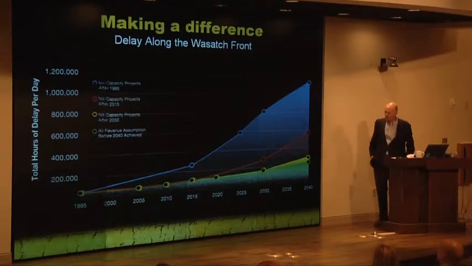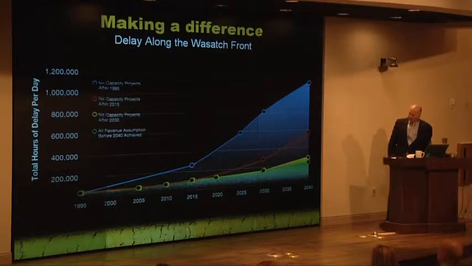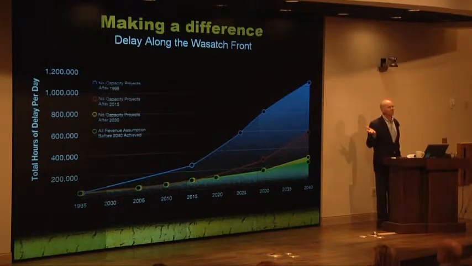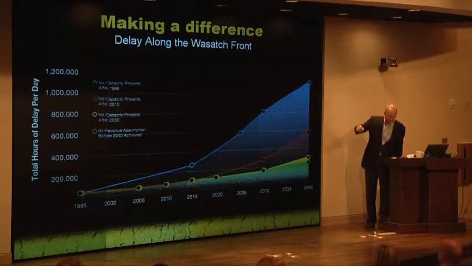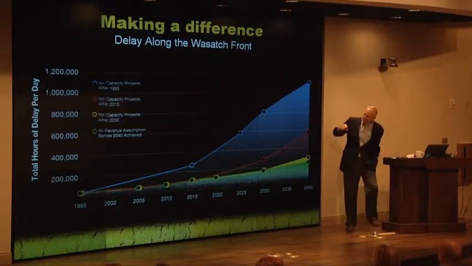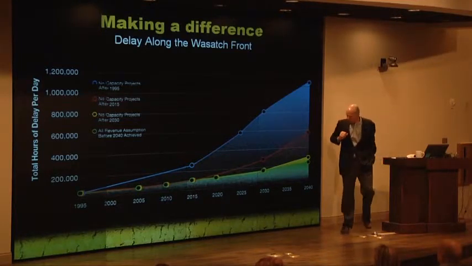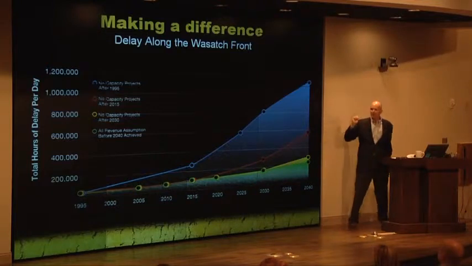This is a pretty interesting graph, and I know it's a little busy here, and I'll try to explain it. This represents just 4 counties in one of our MPOs, and they had a little bit more, I'll say, sophistication of traffic modeling capabilities, and so we asked them to take a look at this for us. And so we're starting back here at 1995, I think it is. Yep. And projecting forward in time.